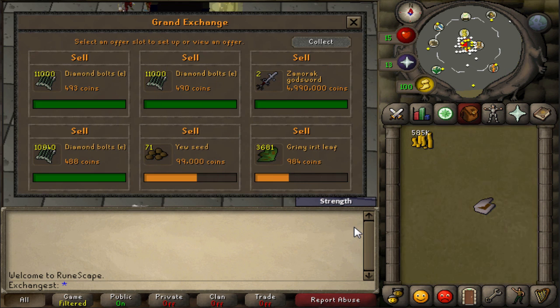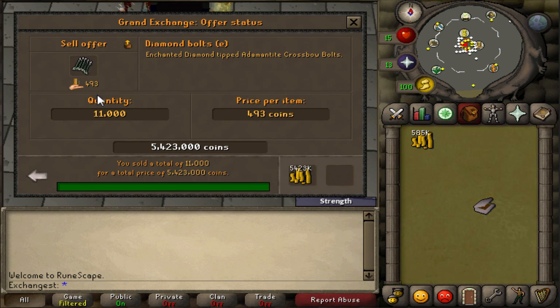So I had enchanted almost 33,000 diamond bolts, and I made them from scratch as well. So this was a lot of effort, but it was a really good amount of XP. So let's take a look at the first offer, and I spent about, let me look at my notepad document, 4.9 mil on materials, and they all sold for 5.4 mil. This was a 495k profit.